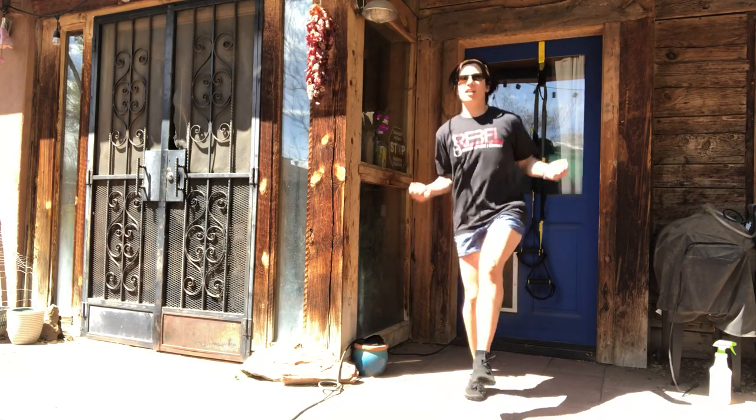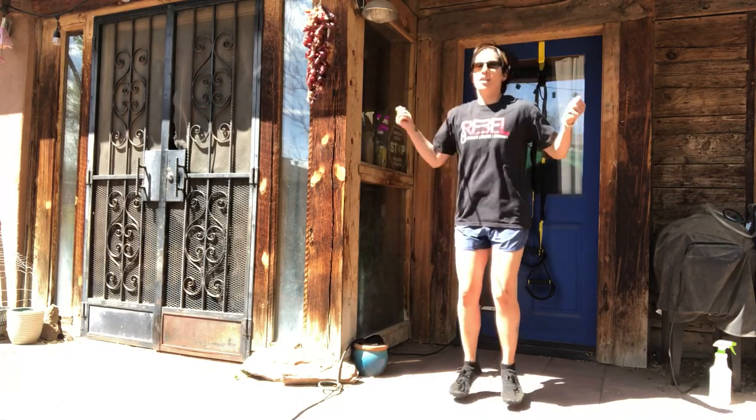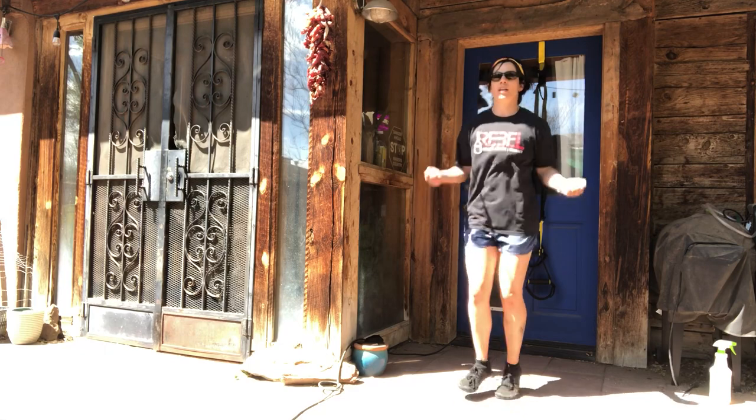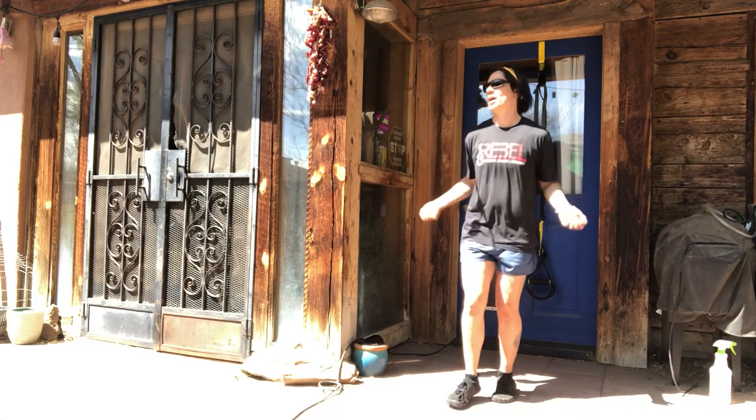Switching one foot to the other. Doing doubles, triples, whatever works for you. Jump rope, jump rope, jump rope.